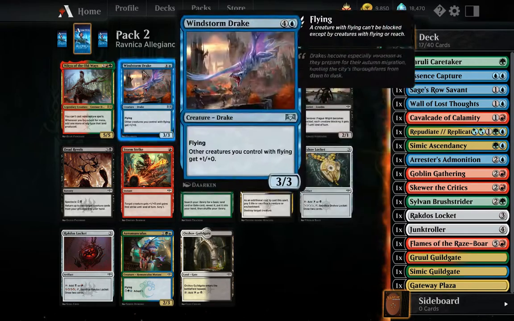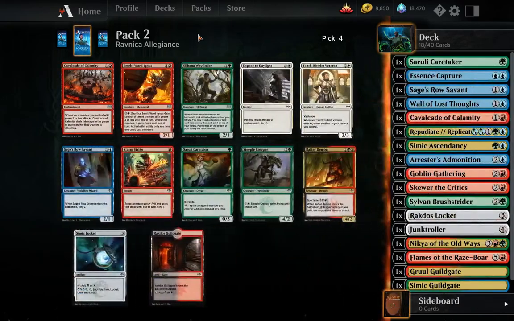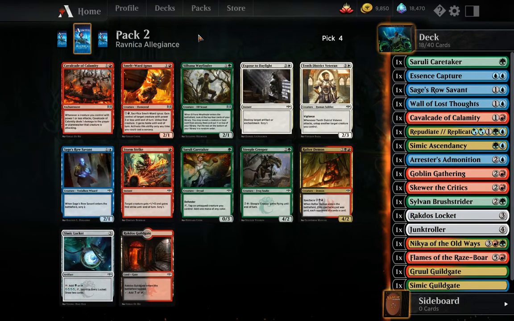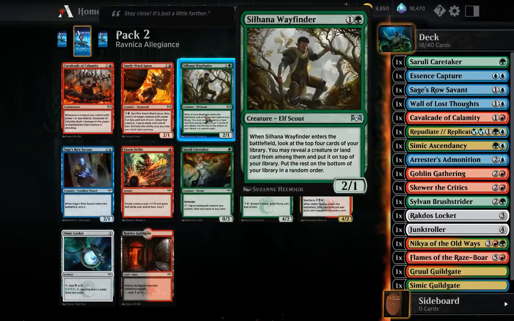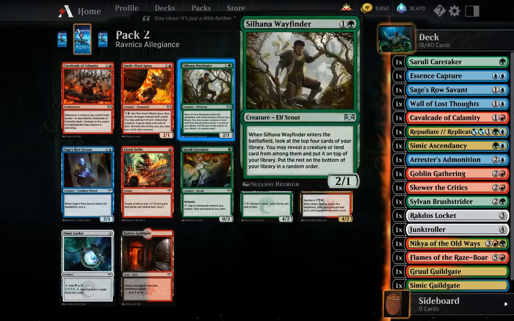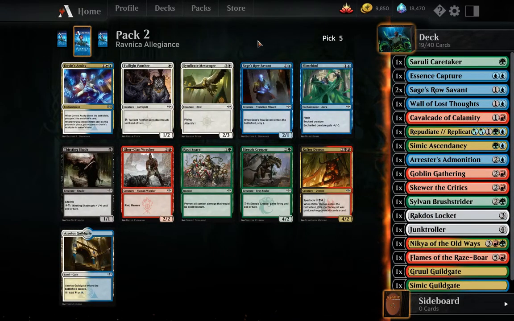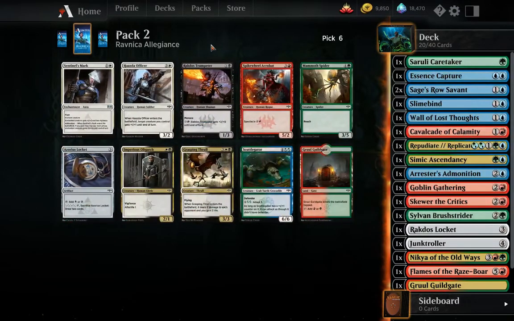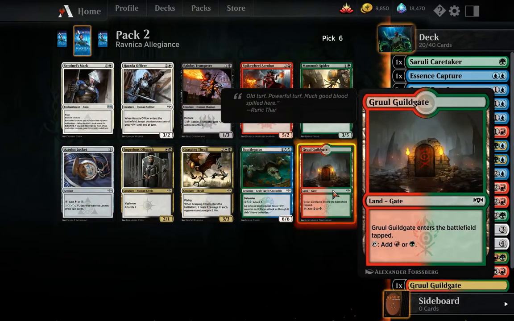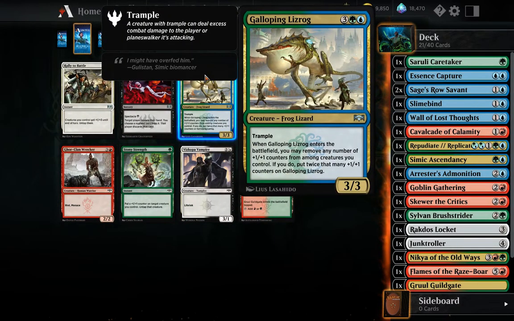I think if we're going big, if we're going dumb, we should go double dumb. I think that's the way out of this. Okay, I'm gonna keep picking up these Sage Row Savants so we can kind of find the cards we need to make this deck work. Slimebind and not die. Another gate. Hey, here we go. Galloping Lizrog is the way that you actually get this off.